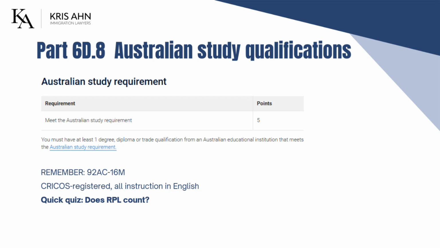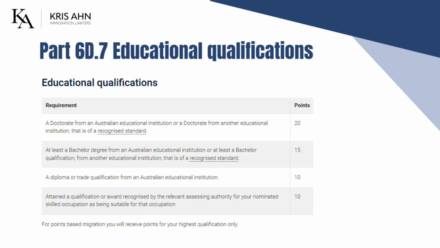So when you go to this part in an EOI, where they ask for your educational qualifications, you may have the qualification. Not even bachelor, I think bachelor is going to be a bit difficult. Let's say a diploma. You can claim 10 points for the RPL Diploma of Business that you get. The dates that you would put in are probably going to be the date that is just on the certificate. That's when you started it and that's when you concluded it.